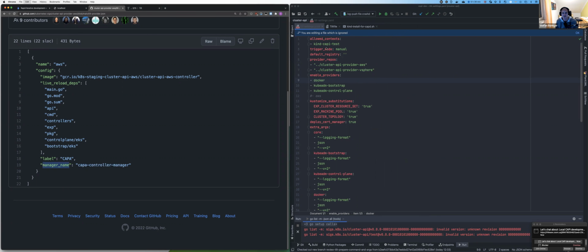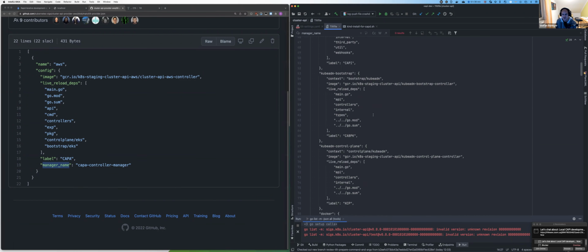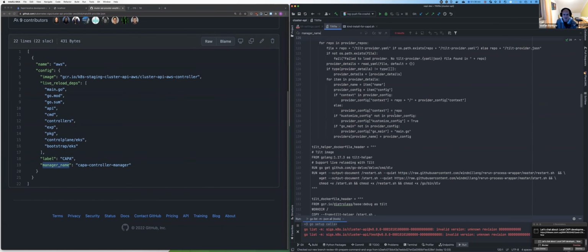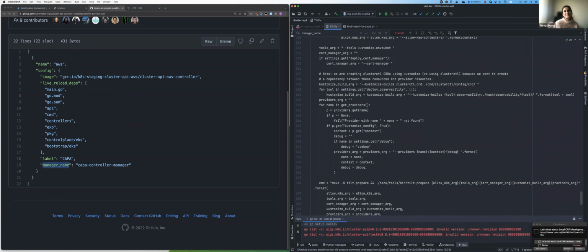I think it is used to match something. Let's see. Or maybe it's not even used anymore. Fabrizio, do you know by any chance if you're there? Because I think most likely the image thing, at least in the other provider that I was looking at, doesn't matter even if you change it. Yeah, I'm not sure. I would have expected, so we're reading that JSON file somewhere here, and I would have expected that we actually use that field. Okay. But I'm pretty sure we don't, which would mean, yeah, that's probably legacy. It's not an important question.